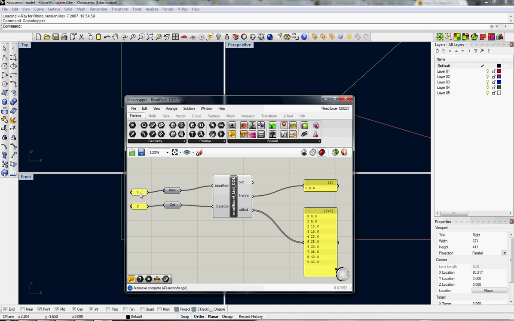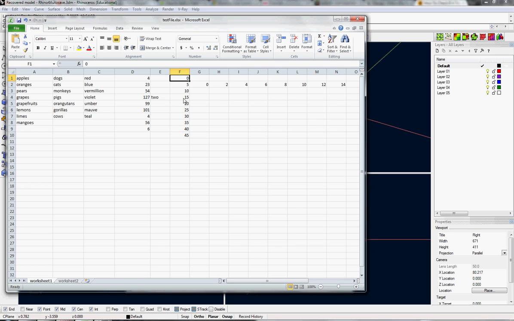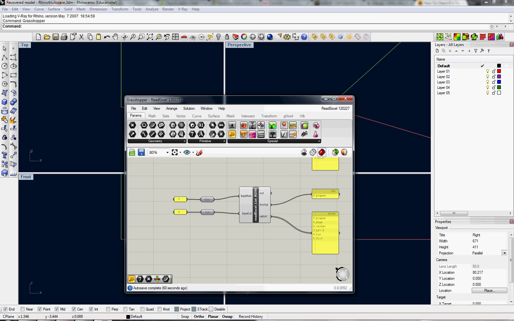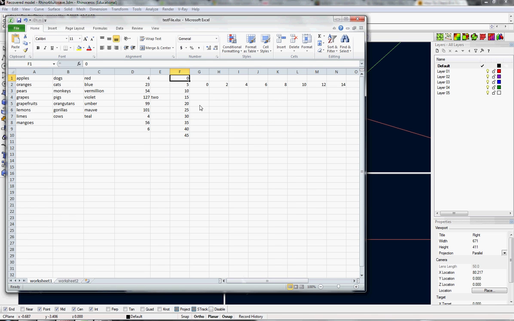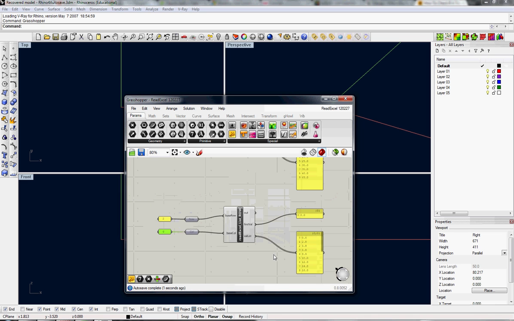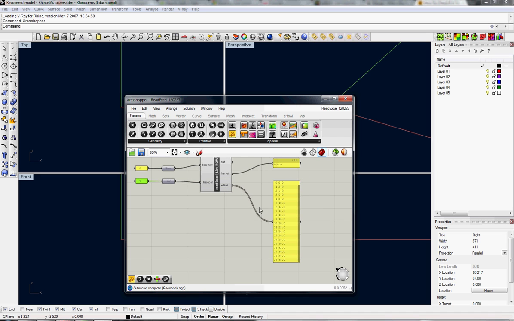So if I set this row to be 1, column to be F, you can see it's now reading back that set of values that we just wrote before from our write components. And I could do the same thing if I want to read across these values that I had written starting in G2. Let's change that row to 2. Changes to G. All right, you can see now that just reads into one list, until it reaches a null.